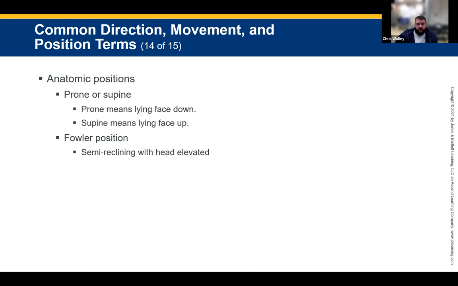All right, so these I would definitely write down. Y'all ready? Prone, supine, and semi-reclining. Prone means you lay prone in your bed if you're looking at your ceiling. If you lay supine, that means you're facing down in your bed. Semi-reclining, y'all tell me what that sounds like. You're in a recliner, sitting at about a 45 degree angle. Those are your prone, supine, and Fowler. We'll talk about semi-Fowler and high Fowler in the next slide.